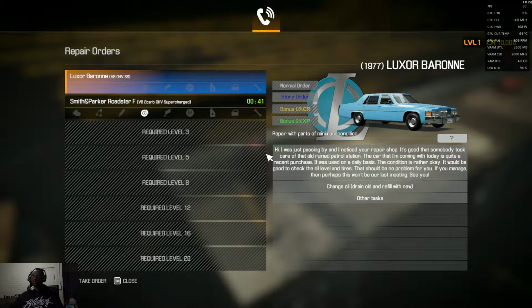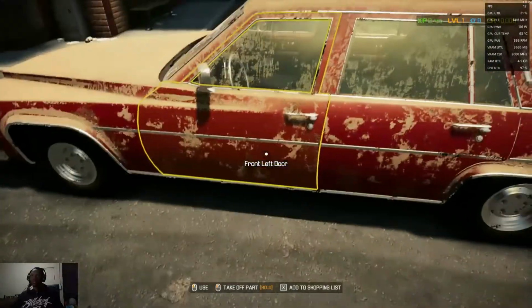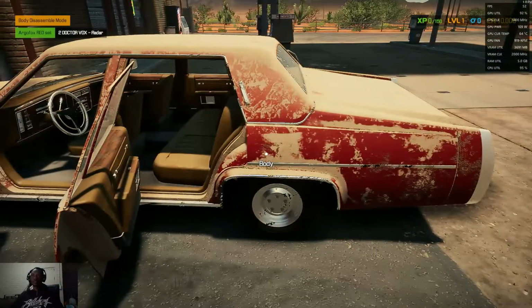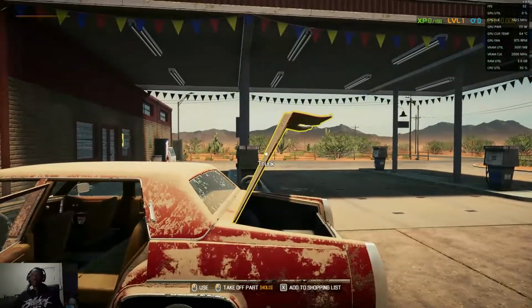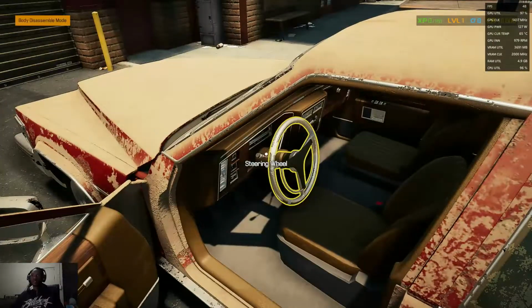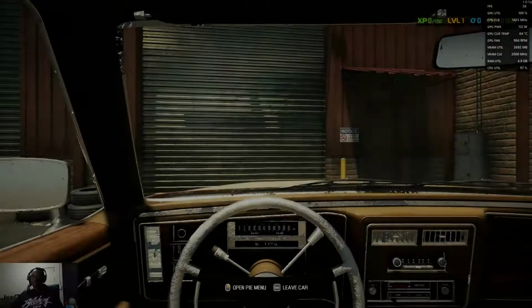All right, so we're gonna left click on the phone, right? And then there's a message here. Our car that we are going to repair right now, it's a Luxor Baronne, a 1977 car. Okay, if you have time, you can just read through what the client wants. I'm just going to take the order by clicking right here. There we have our first car to repair. If you want, you can just open the doors and see what's inside and stuff. If also you want, you can pop up the trunk by just left clicking. You can close the door by left clicking as well. If you want to enter into the car, you just left click on that seat.